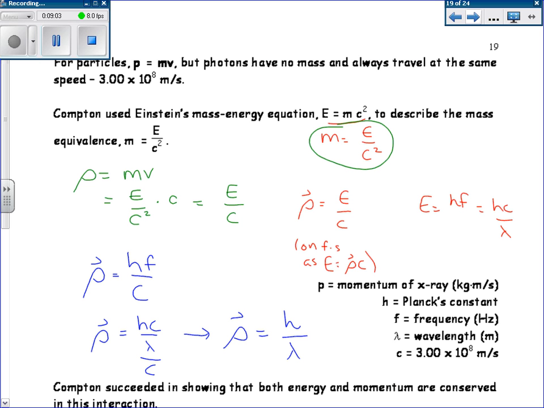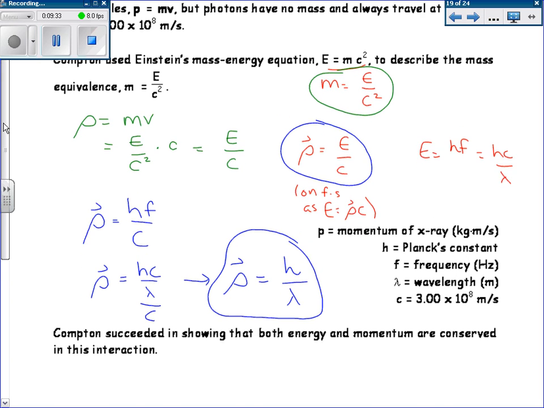Okay. And now we have a formula, two actually, that we can use. We've got a formula here that we can use to find the momentum of a photon if we know the energy, or if we know the wavelength, which of course then we can use to find the energy, we can find the momentum of that photon as well. And that photon is almost always an X-ray. So the momentum of an X-ray is P, and we find that by doing Planck's constant divided by lambda. So H is Planck's constant, F would be frequency in hertz, lambda's wavelength in meters, and the C that we use is always the speed of light.